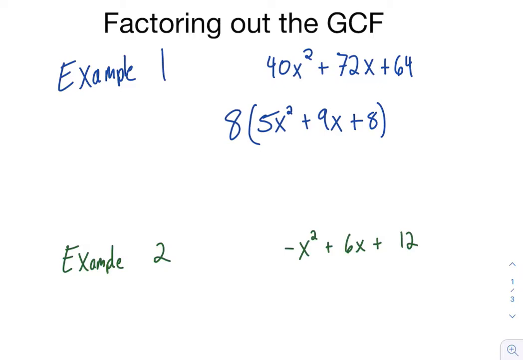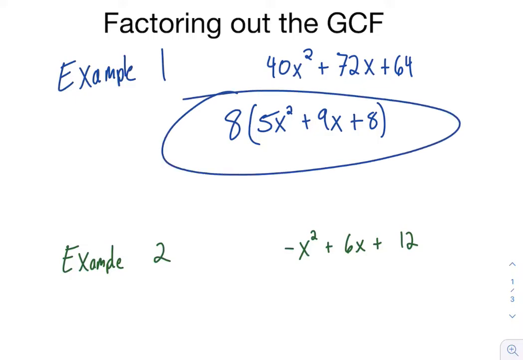Now, what I would want to do at this point is make sure that the remaining coefficients don't have a common factor, or else I did not get the greatest common factor. 5, 9, and 8 don't share any common factors, so it looks like 8 was the greatest when I took that out. All right, and that's it. We're done. So all you have to do is find the greatest common factor, which is a little more difficult, but again, there's a video for that. And then once you do, you basically divide it out from the terms, or think of it as undistributing.